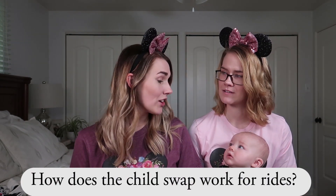Here's another question: how does the child swap work? If you want to go on a big person ride and you've got small children, ask the cast member at the start of the line for a child swap pass. I will go ride, come out, give the swap pass to Holt, and he goes and skips the line — he goes through the fast pass line. If you combine that with a fast pass, both of you would go through the fast pass line and get in and out quickly. It's a really cool service — take advantage of it.